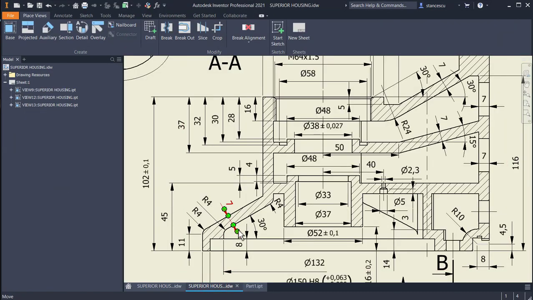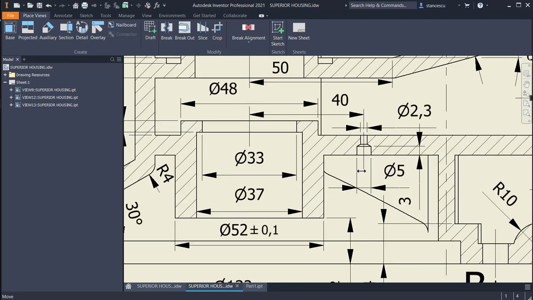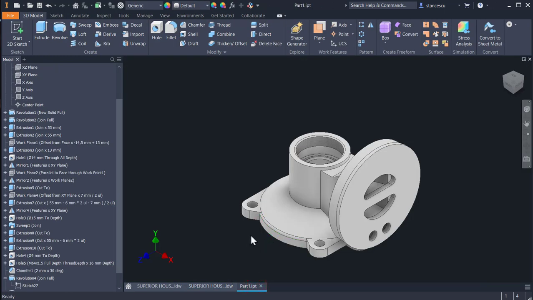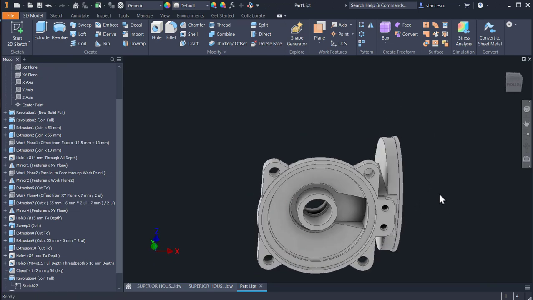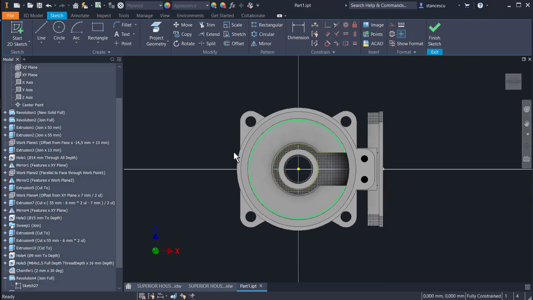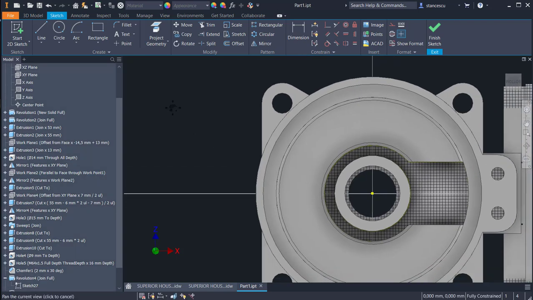The last feature to add is this combination of holes, diameter of 5 and 2.3 with this depth of 3. Let's create it. The distance is 40. We have to create a sketch here with a point at 40.